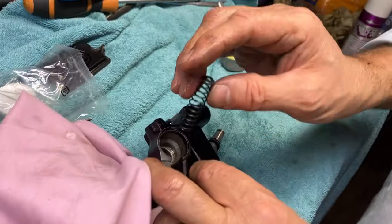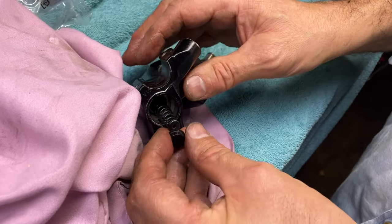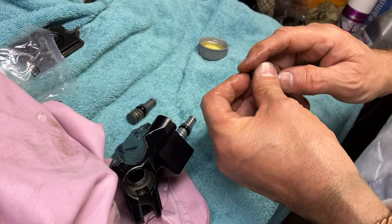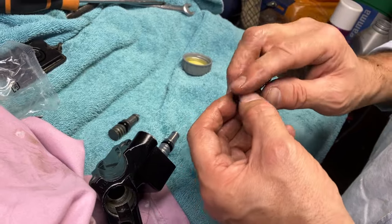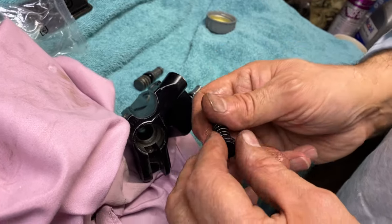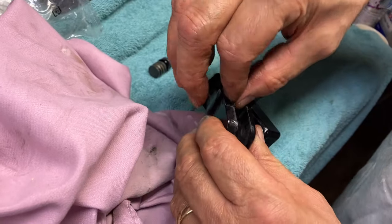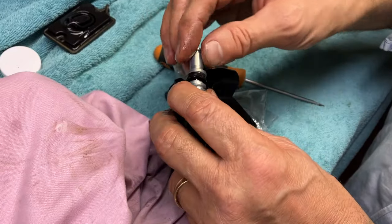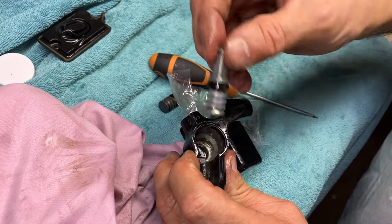The spring goes down inside and this rubber goes in on top. You can see it's got a little locating peg on there. I'm going to use fluid - they have given us some grease, but you don't want the grease contaminating the brake fluid. So I think that grease is just to lubricate the final rubber and stuff, the cover. So that should self-locate. I've got loads of brake fluid on this again, and that just butts up against the rubber inside down there.